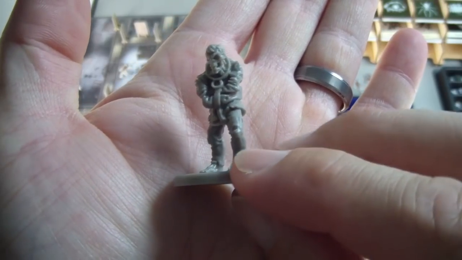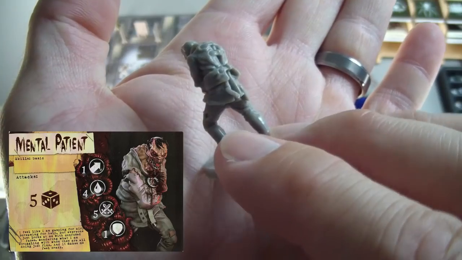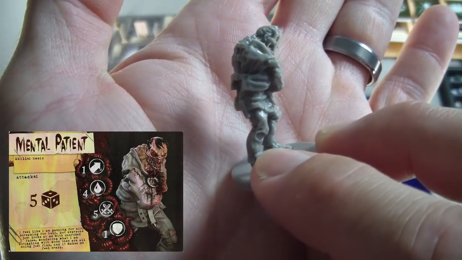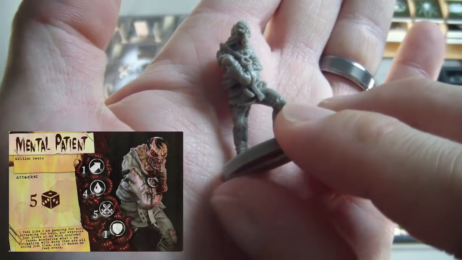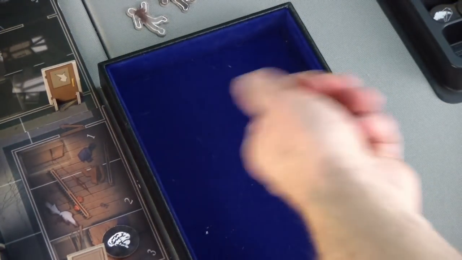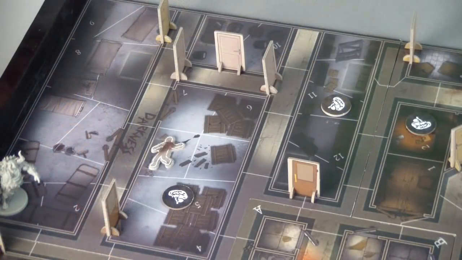Take a quick look at these guys. These are the mental patients. They're in their straitjackets. And the first time each one of these activates, we'll take a look at their monster card in a little more depth. We're starting with quadrant A, so this mental patient will go in 10, which will place him right there.